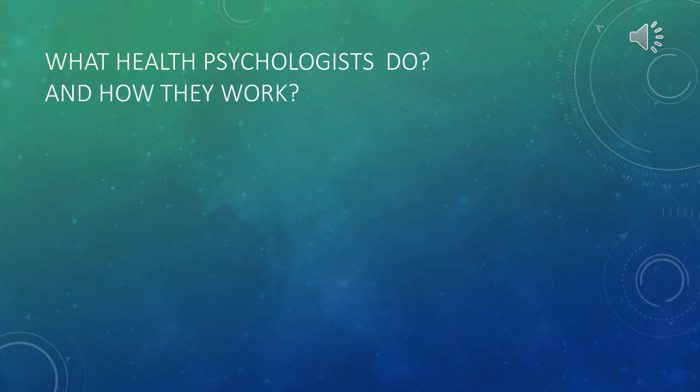How does a health psychologist work? Their main area is to empower the patients. Health psychologists provide tools and teach their patients new skills so that they can learn to help themselves. Instead of patient, we can also use the word client. The client can develop new skills so that they can learn to help themselves.